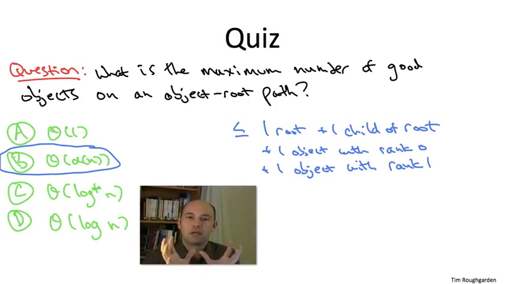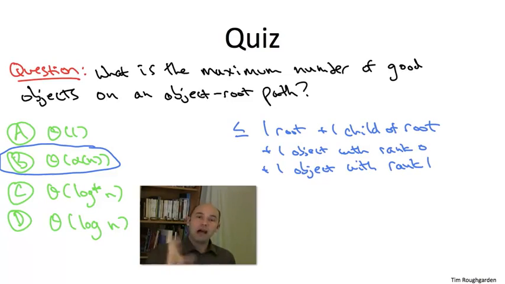Well, let's focus on a particular value of delta. So let's say, think about all of the objects along a path that have delta of x equal to 3. There may well be lots of objects on this path with delta of x equal to 3. Maybe there's like 17 of them. Call the highest, the closest to the root, such object z. Of these 17 objects with delta of x equal to 3, z is going to be the only one that is good. The other 16 objects with delta of x equal to 3 are going to be bad. Why? Well, any object other than z has an ancestor, namely z, with exactly the same delta value. So those 16 objects do meet the 4th criterion. They will be classified as bad.